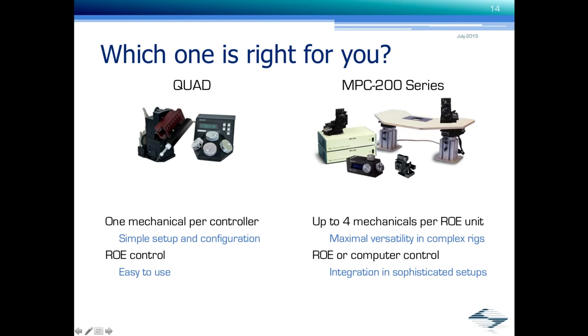The Quad can only be controlled using the ROE, whereas MPC 200 based systems, and that is not only manipulators but also moving platform stages, motorized platform stages, and the SOM and MOM microscopes, can be controlled using either an ROE or computer control. So that makes for better integration in sophisticated setups.